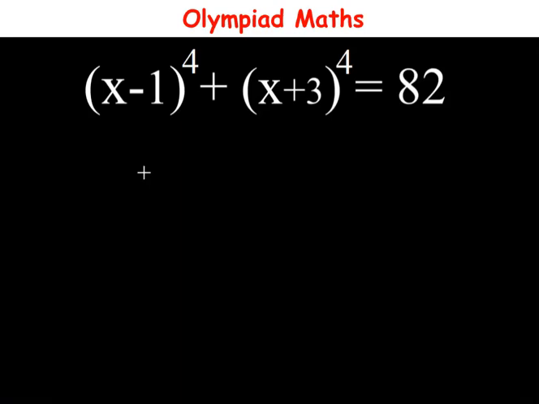Hello everyone, in this video let us solve this question. So we have (x minus 1) raised to power 4 plus (x plus 3) raised to power 4 is equal to 82. And here, we are to solve for the value of x equals question mark. To solve this, solution.